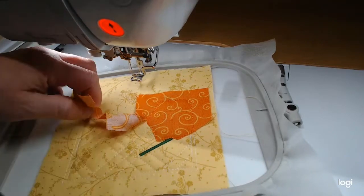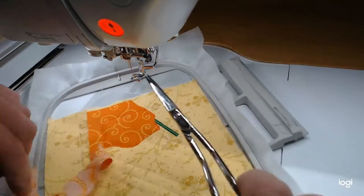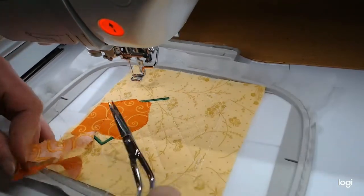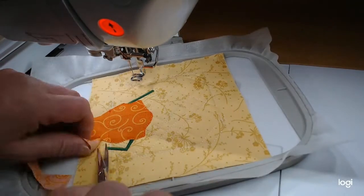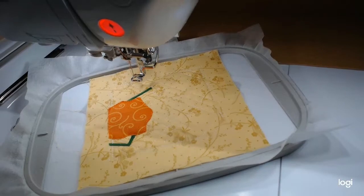I've got the new scissors in my cart because I need new scissors. That'll be the next thing I do this evening, is order my scissors. How annoying is that if your scissors aren't very good, right?